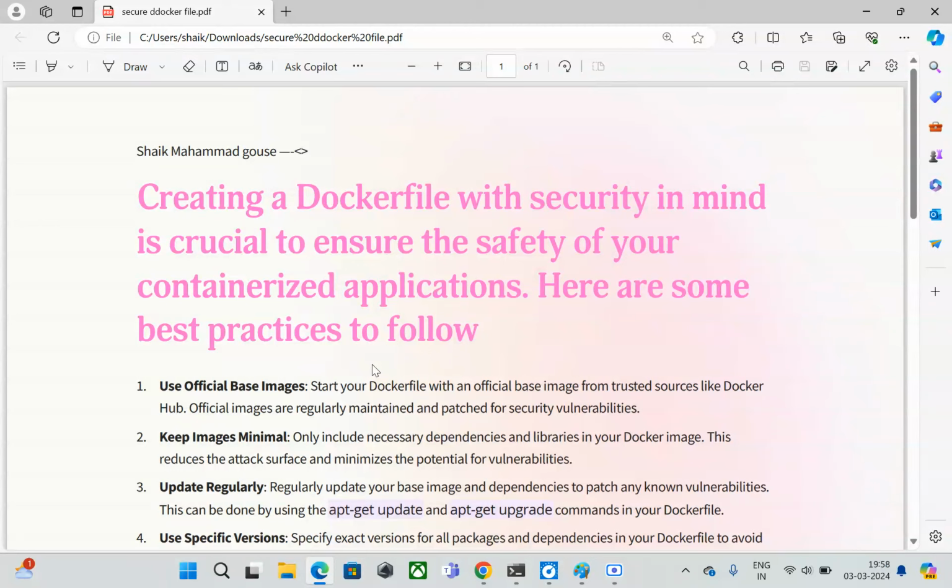So we'll meet in the next session: how we can create a Docker image out of a Dockerfile, how we can get it scanned, how we can keep this Docker image in private and public image registries, how we can pull it, and how we can create containers. Those operations we'll discuss in the next sessions in this DevSecOps series itself.